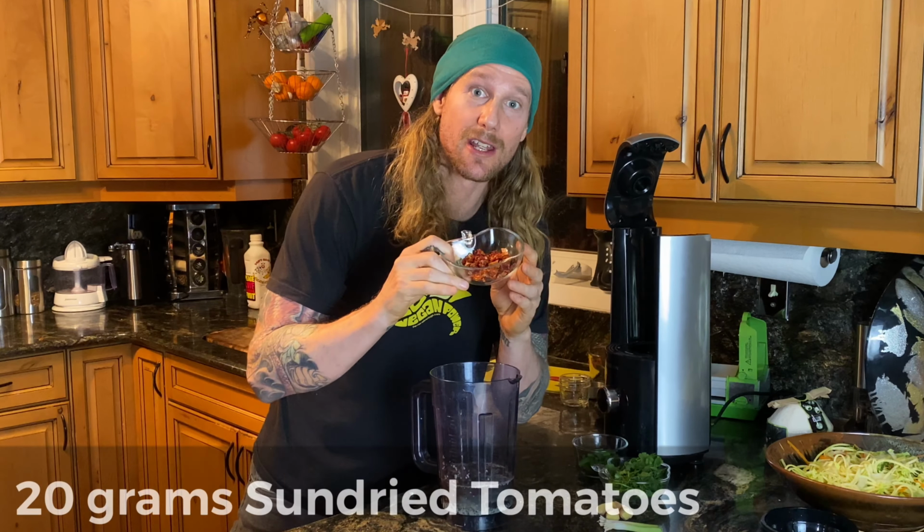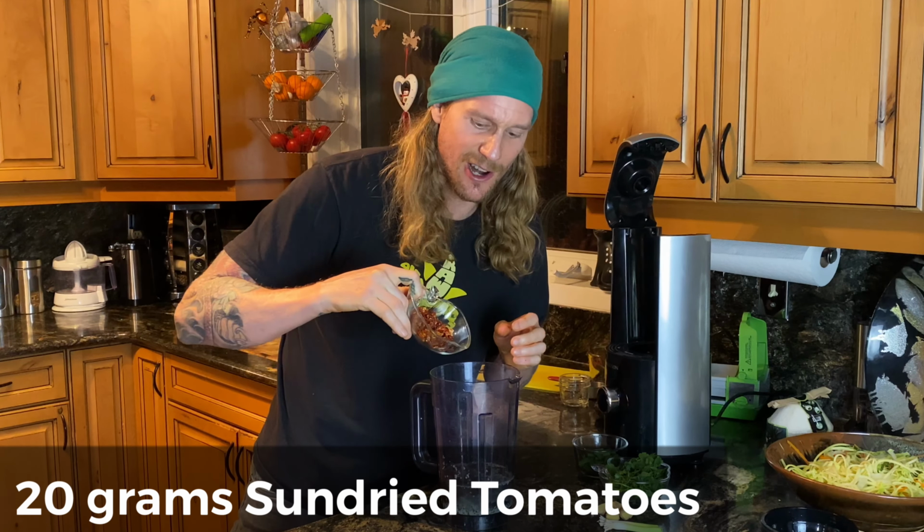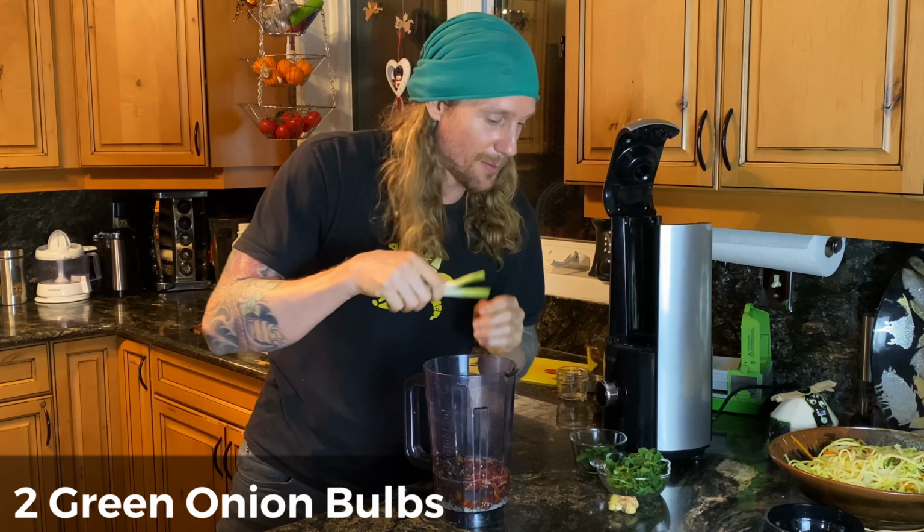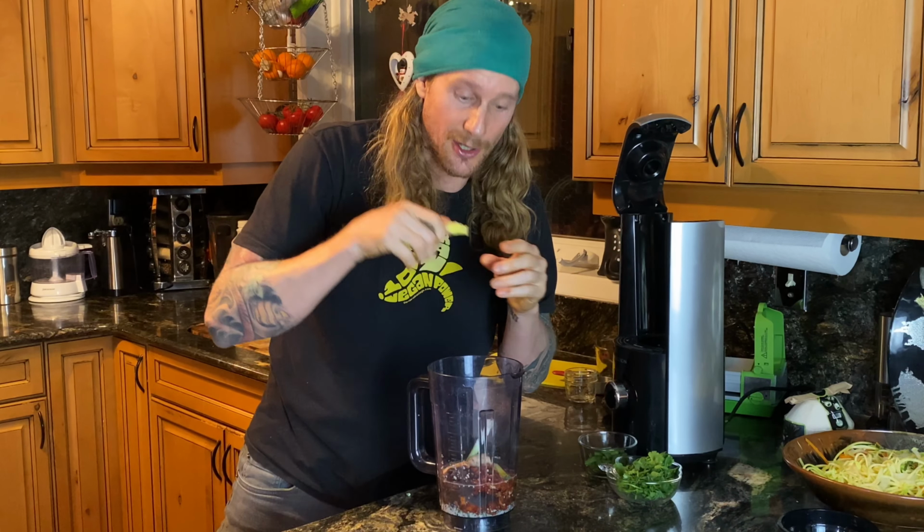Next, we have 20 grams or about a 1/4 cup of sun-dried tomatoes, the bottoms of 2 green onions, reserving the tops, 20 grams of fresh ginger. Now, I did peel off a little bit of the rough looking bits, but you don't really need to if you have a powerful blender like this or the Vitamix. Just throw them right in there. And that's it. We're gonna start with this and blend it till it's nice and smooth.